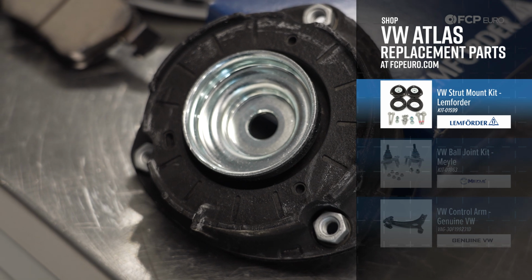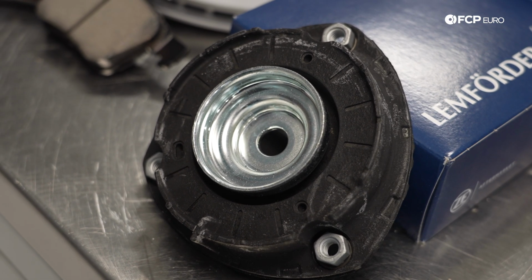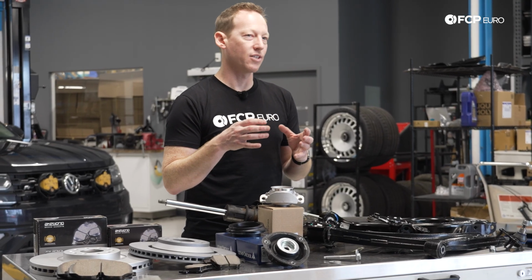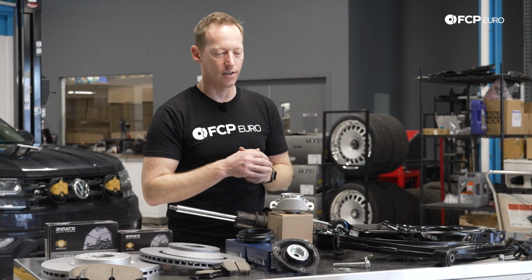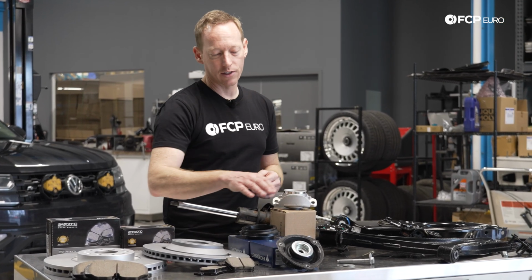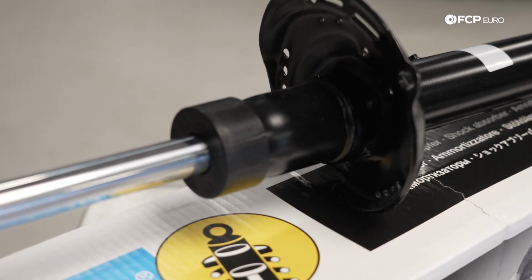Again, when this starts to wear, it's generally not going to make a ton of noise or anything like that. You may start to notice some popping or some clunks, depending on how the suspension is articulated or you're turning, like in a parking lot or a transition. So if you are starting to hear that, it may be an indication that the strut mount and bearing may need to be replaced. Going with the struts themselves, it's a very beefy unit.